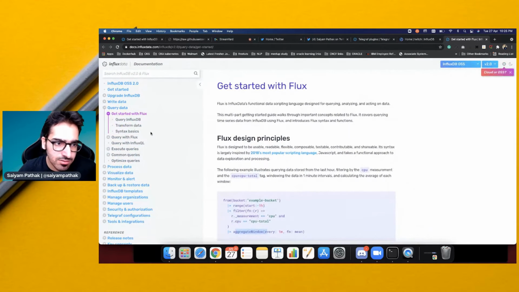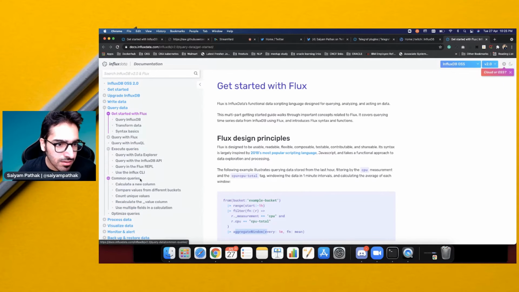The documentation looks fine, and you can find common queries and how to execute queries. A lot of documentation is there, and a lot of things are already there that will teach you the basics of the language. But if you want a deeper dive session from scratch, probably the recommended way is going through the Flux training. And there are 2 sessions that I did on YouTube as well.